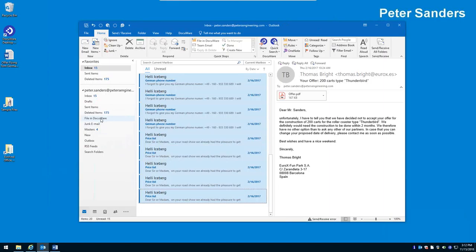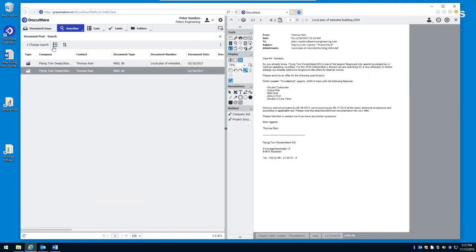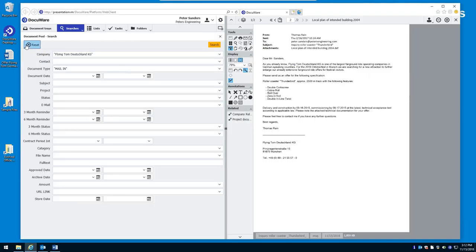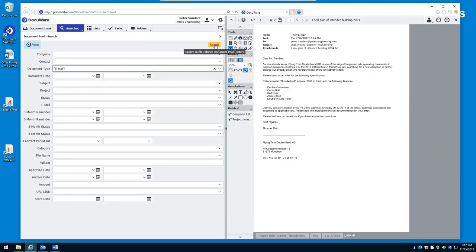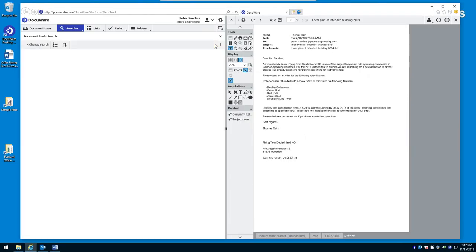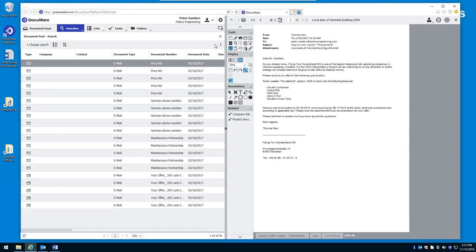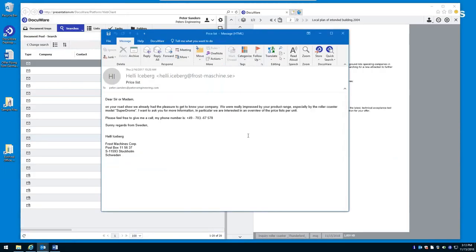So I just received confirmation that those emails I put in the File and DocuWare folder are stored in my filing cabinet. So now I'm just going to reset this, and I'm going to select my document type of email, and I'm going to click on search. And that's going to show me all the emails that I just stored automatically. And here they are. So now I can simply right mouse click and edit this document, and it will again open it up in Microsoft Outlook. And there is the email opened up in Outlook. I can reply or I can forward the email to it.